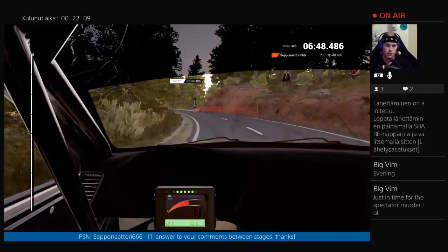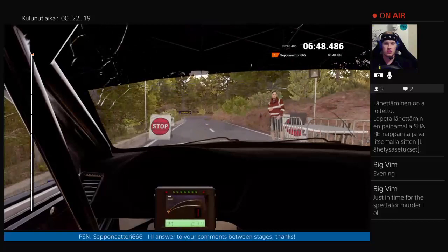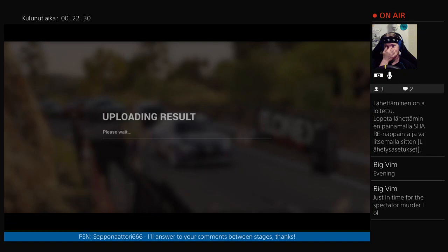Okay, slow down for the marshals. Well, that was better, but still room for improvement, at least on the consistency department, if nothing else. Perfect, great result, well done. No, it was not great, not well done. Well, hopefully next one will be cleaner.